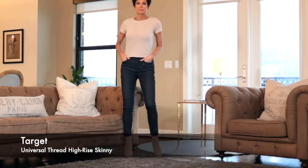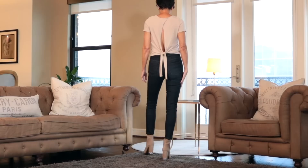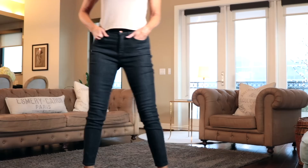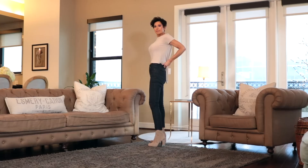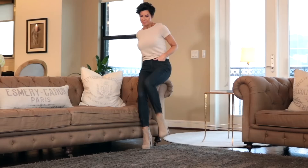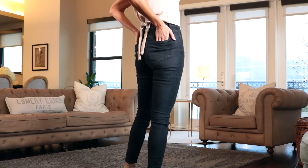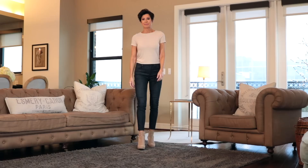I want to show you this pair I have on right now. They are kind of a dark color. These are by Target and this is the Universal Thread High Rise Skinny — smooths and sculpts, as they say. Fitted hip and thigh, slim leg. The color I'm wearing is called Sulphur — it's not like a full-on black, it's almost like a grainy grayish black. The size range is double zero to 18, in regular, short, and long lengths. These jeans are $29.74, organic cotton with stretch, five-pocket styling. I find it to be really figure flattering. It cuts right at the ankle, so I don't have extra denim tucking into the boot. It's also got more back rise coverage, so you've got confidence you're not going to get the muffin top.